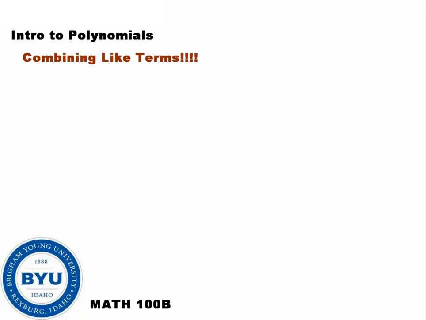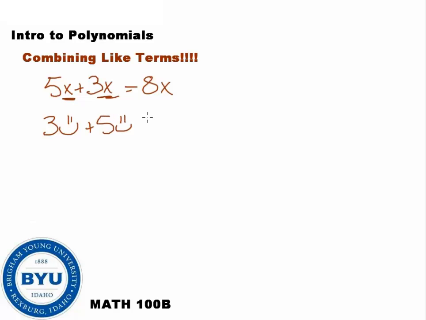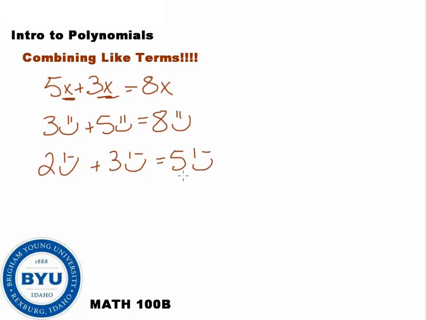So this part of the lesson should not be anything new. We know already about like terms. For example, if I have 5x plus 3x, that comes out to be 8x. We know that we can combine x's with x's, or I can combine smileys with smileys. Get 8 smileys. And we can combine winky men with winky men. So 2 winky plus 3 winky is 5 winky. We know this is the rule.